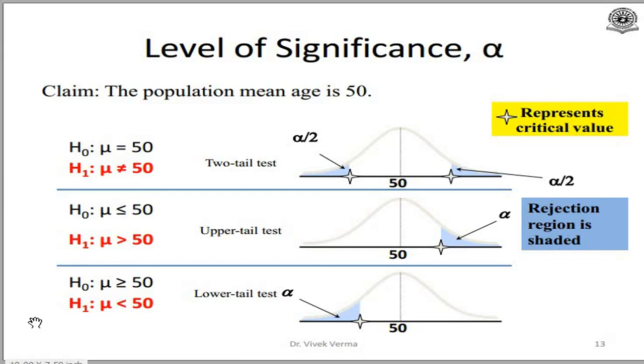Let us consider another situation. If our concern is that the average age of the population is more than 50, that is called an upper tail test, meaning our concern is only about ages above 50. On the contrary, if our concern is that the mean age will most probably be less than 50, that is called a lower tail test. So the decision can be of three kinds: two tail test, upper tail test, and lower tail test. The interesting part of this discussion is that the decision about the type of test is based on the alternative hypothesis, not on the null hypothesis.